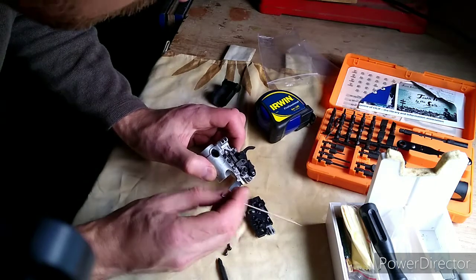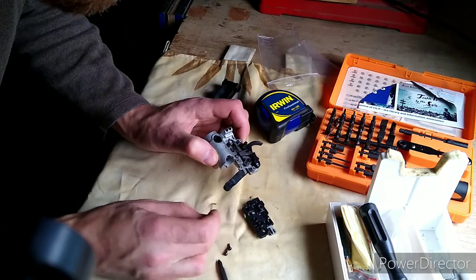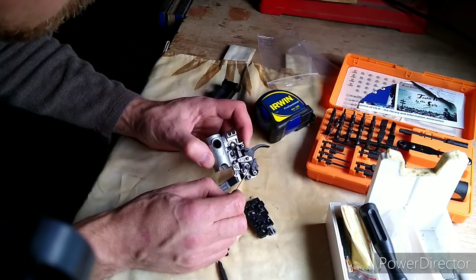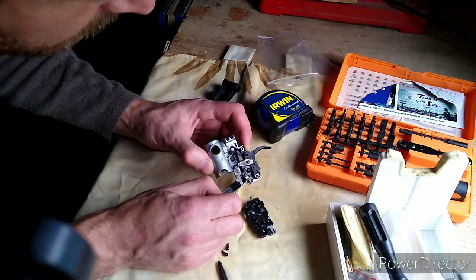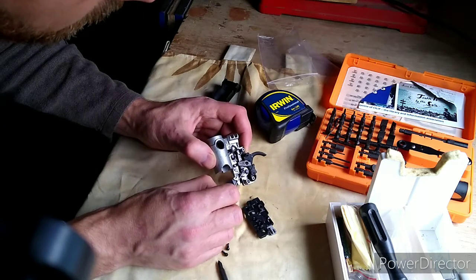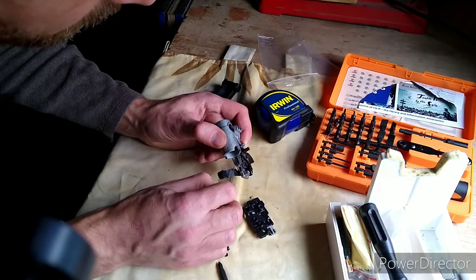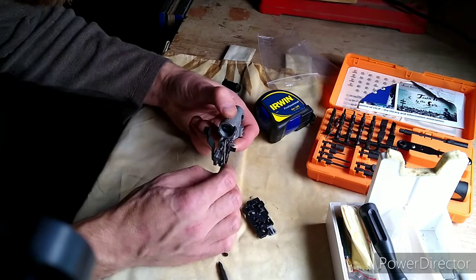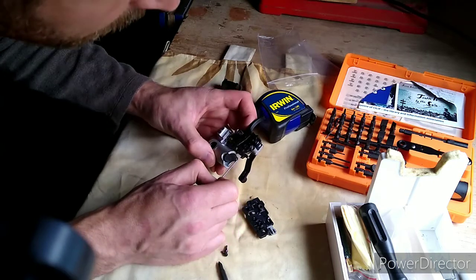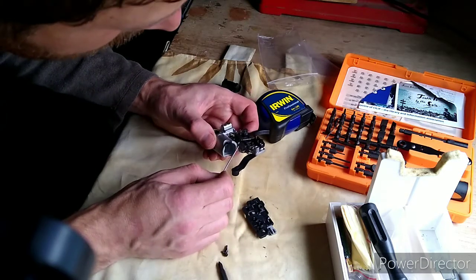There's some grit here. You get grit on the faces of your trigger, it's never going to work. Also, the actual grease just smeared off onto the side, it's not actually on the faces that engage. Always worth having a little dollop of grease on there. There we go, more grit here. Like a little bit of the stock, actually.